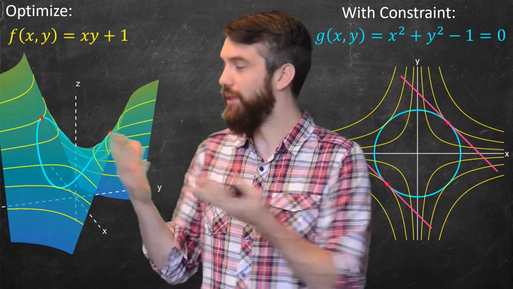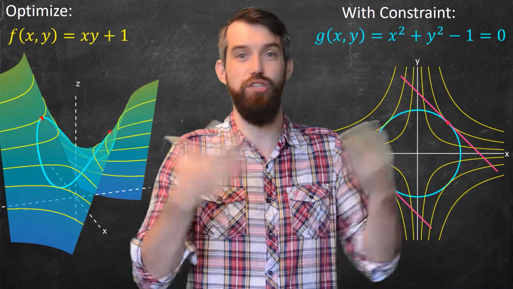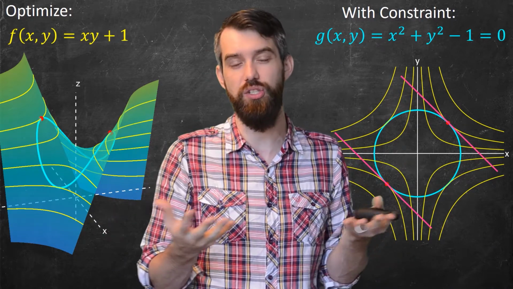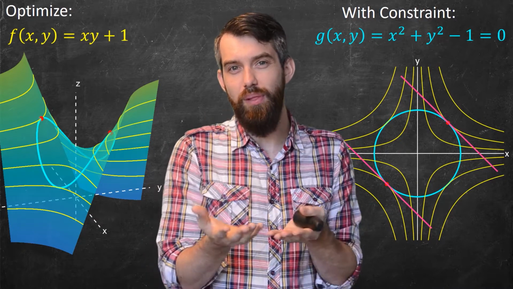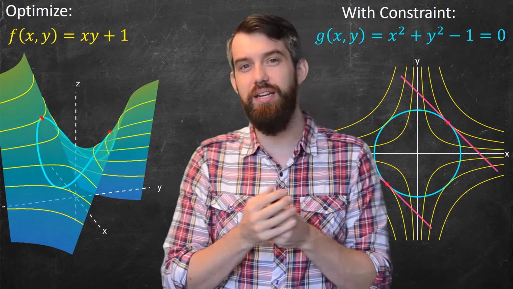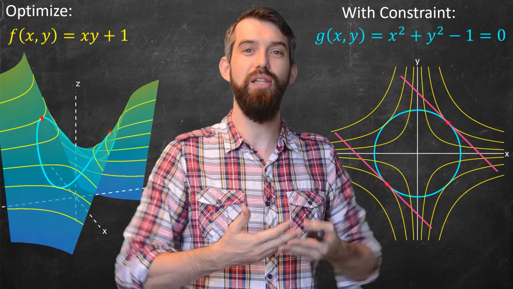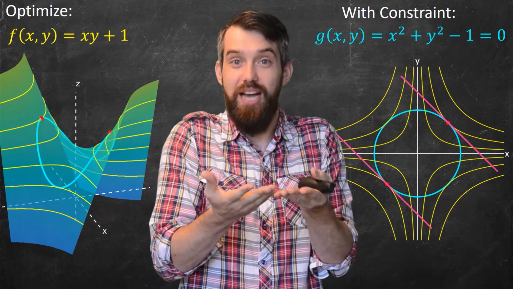You'll see that some of the level curves don't intersect at all, in which case they're just not relevant. They can't be part of that constraint. They're not even on the constraint. And then some of the level curves come in and intersect at multiple places, but those values are lower than the one that just comes and touches at the one spot.